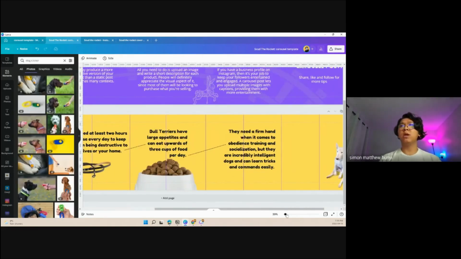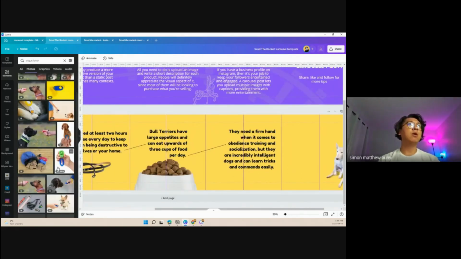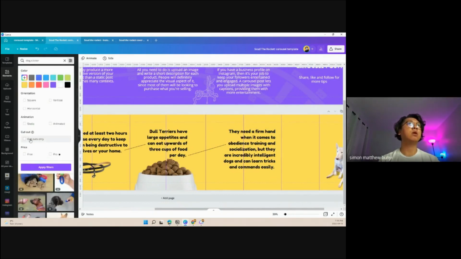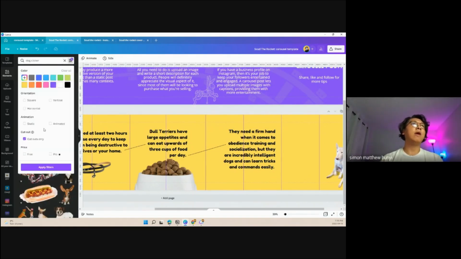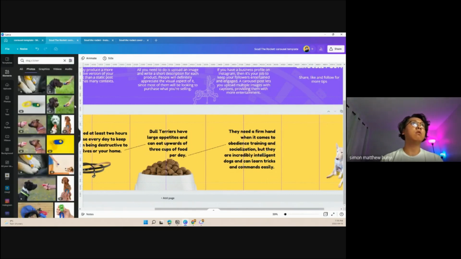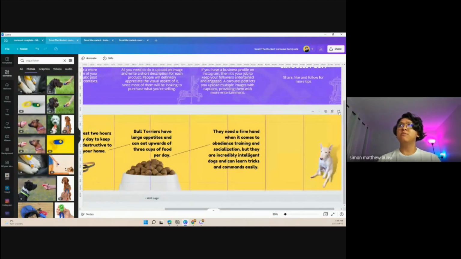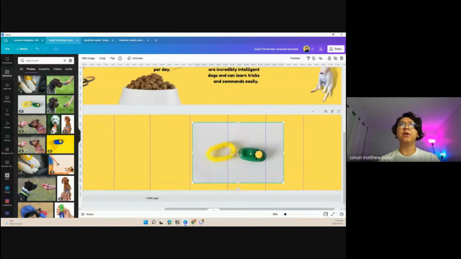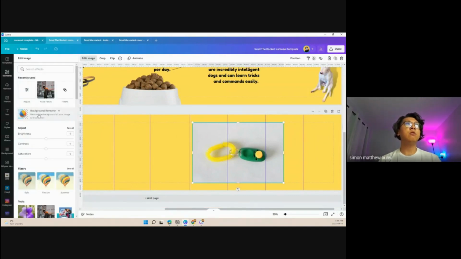This might work. What I need to do is find one without a background, so I'll click here, cutouts only. I would have to look for one based on the results, and as you can see, I think that's the most accurate one. What I would typically do is not put it here because it's going to interfere with the layout. I'm just going to add a page below, propagate it over here, click edit image, and then use background remover.